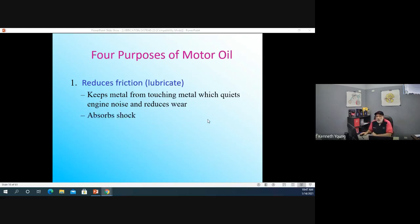All right. Oil also reduces shock. So as parts bang into each other, they're not just banging metal to metal, but there is a thin coat of oil sitting there. And you guys who had gasoline engines, let me throw this question out to you. What would be one of the main reasons for honing your engine? Remember you had to hone the engines, or you learned about that?